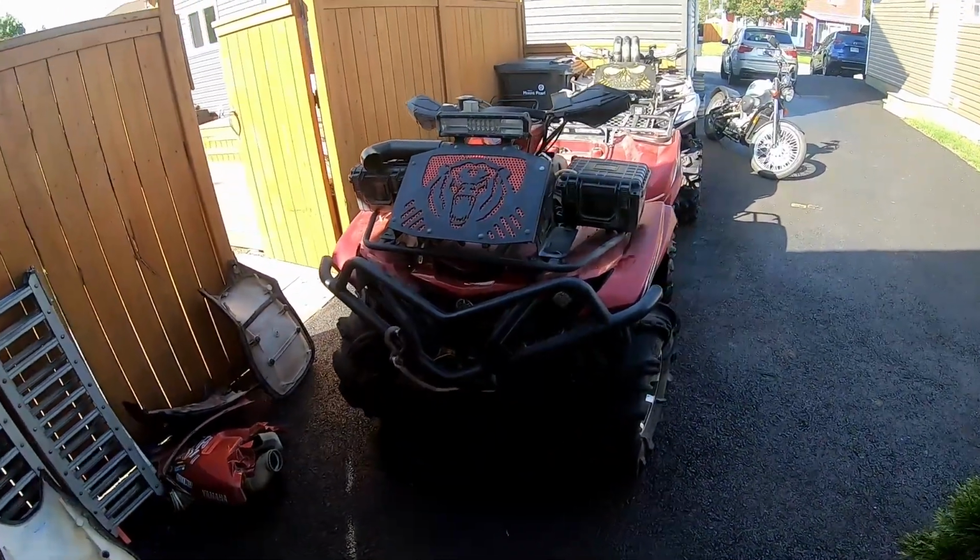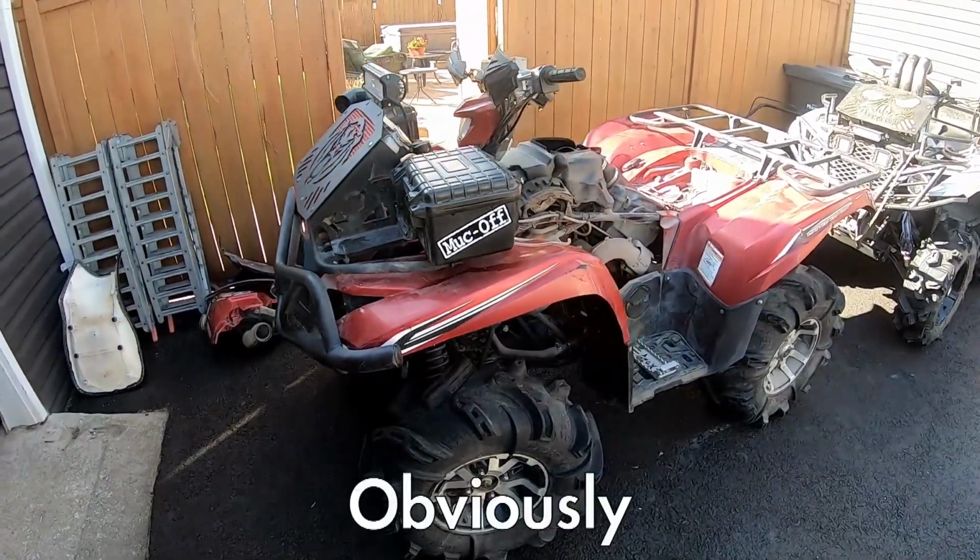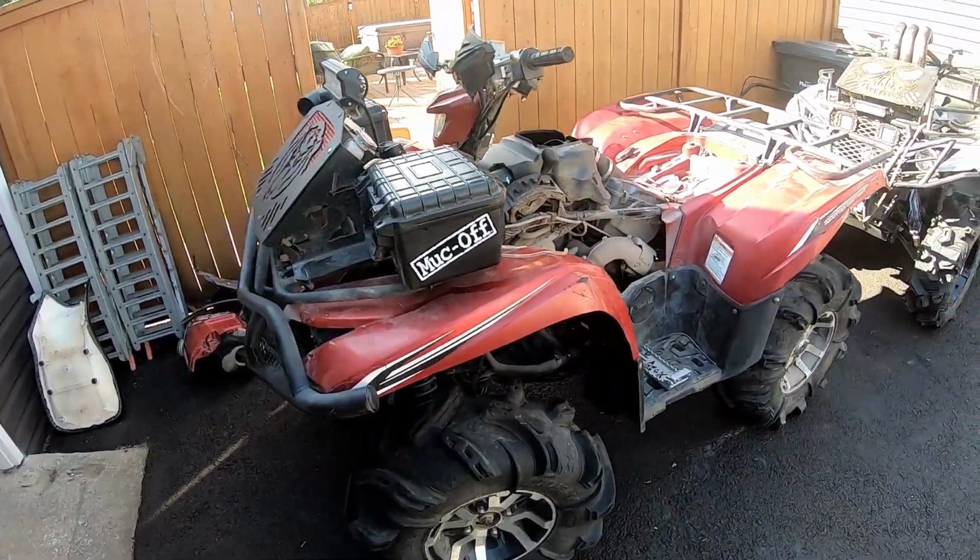So, see this Grizzly right here? The first time Dan got this thing, she was bone stock, obviously. Nothing on her. So he decides, let's go for a burnout your way, Central Newfoundland. So I'm like, okay, let's go. Packs the bikes up, we go out. Dan gets out there, and he's got a low tire, all right? So my father hauls off the thing, hands him the tire valve and the gauge. He's like, here you go. You know what Dan's response was? What do I do with this? Didn't know how to use a tire gauge.